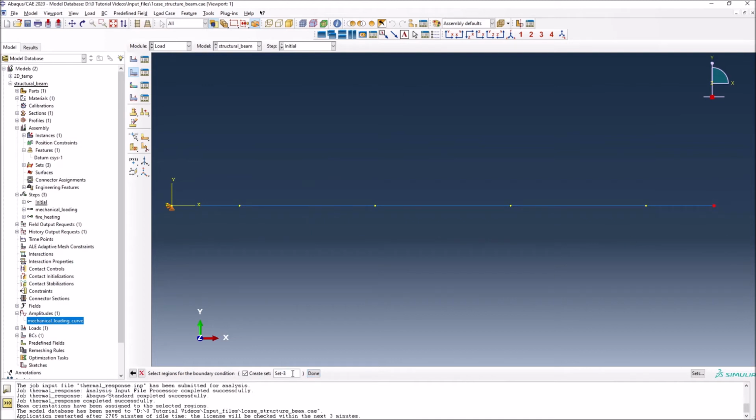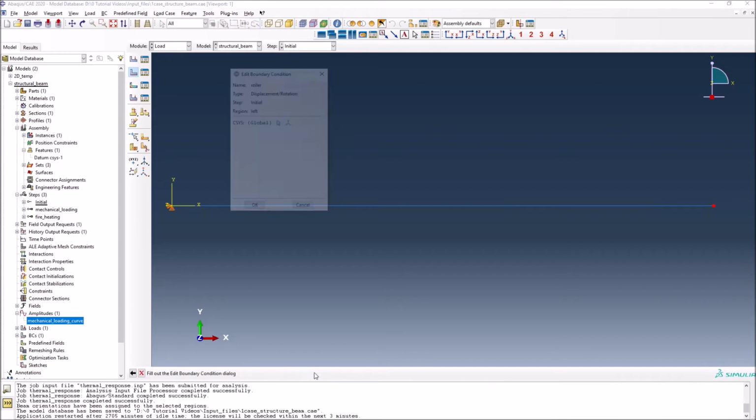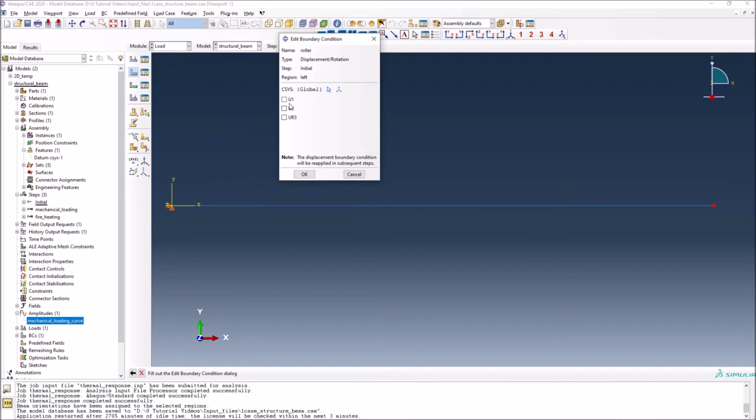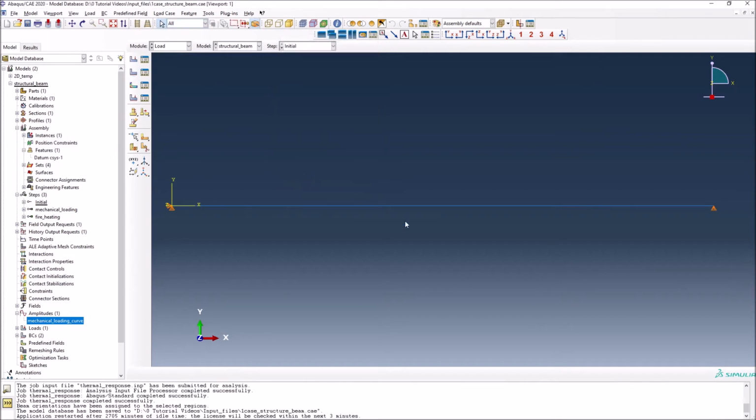Okay, this is left, so we can rename this as left, and then down, and here it doesn't move in y direction. We fix that one, but it's allowed to move in x direction and rotation in z, UR3.